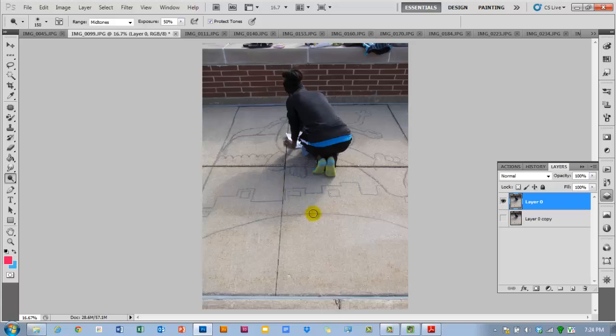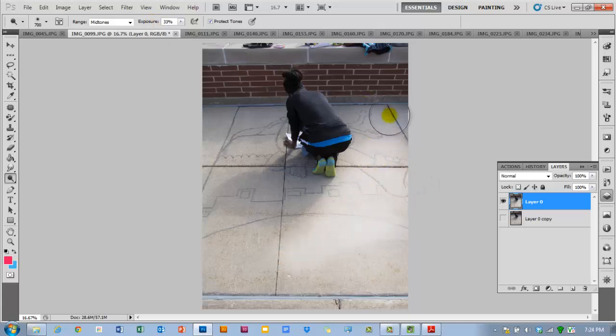And dodging makes an image lighter. It works just like a brush tool. You can set which range of values it affects. I'm going to set it to midtones, and I'm actually going to turn the exposure down to about 15% here. Okay, and then I'm just going to paint with it to see what happens. It's kind of lightening the sidewalk. Let's turn up the exposure.